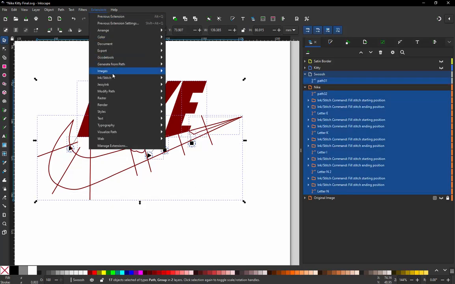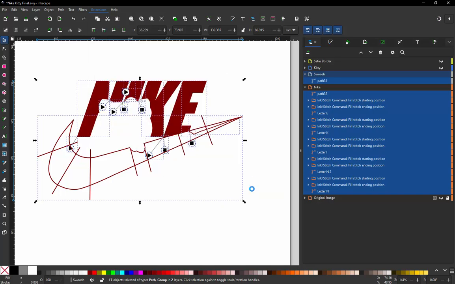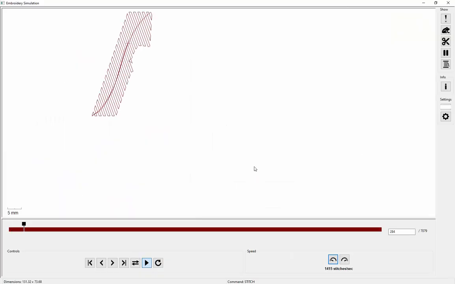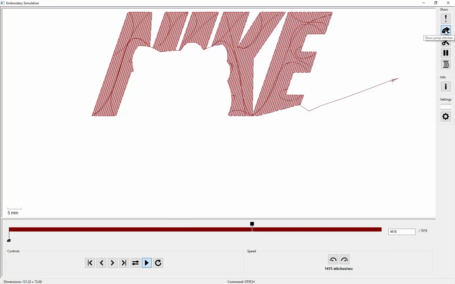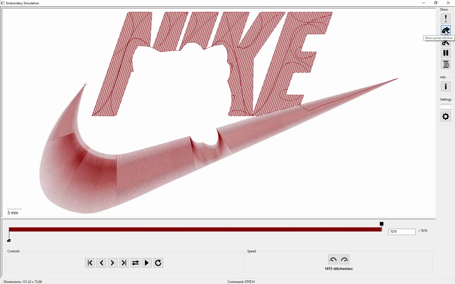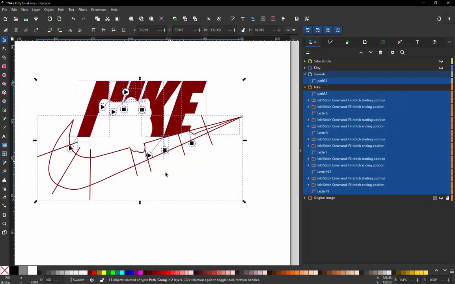So we'll go back to extensions, InkStitch, Visualize, Simulator. Look at our thread jumps here. Okay. Now, if we back up, you can see that this object is still stitching from left to right, even though I thought we had just changed that.